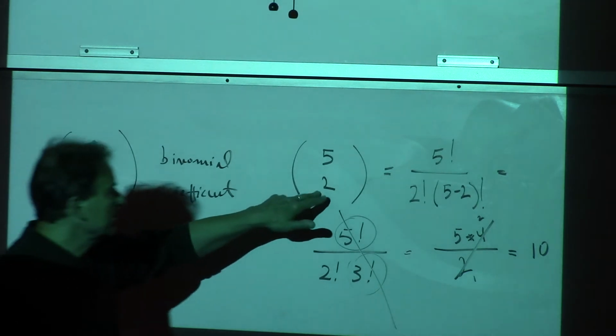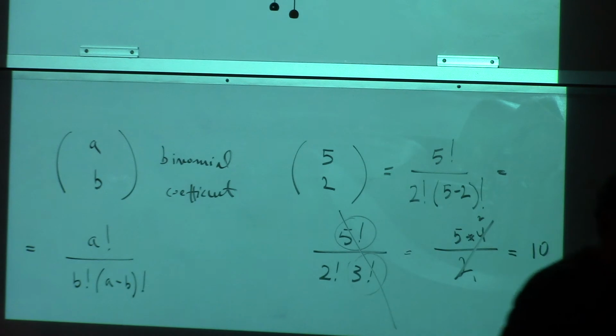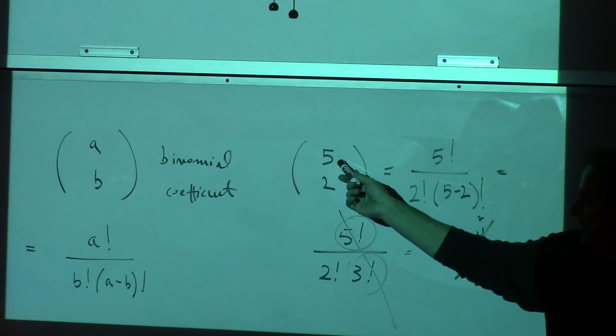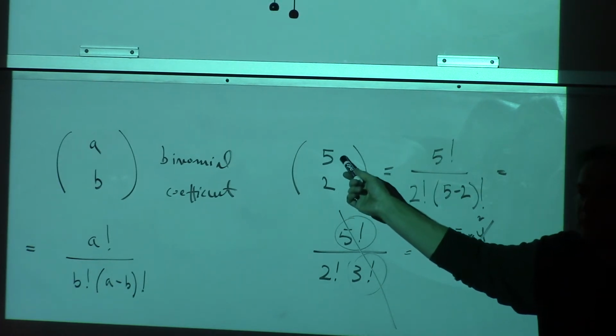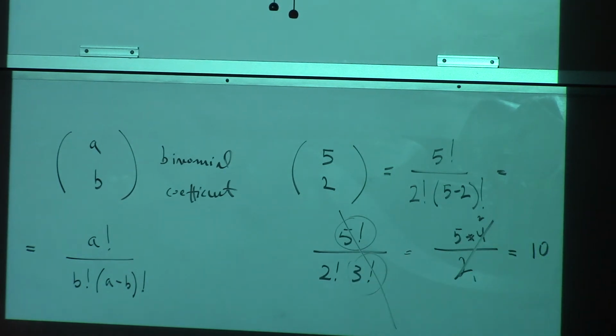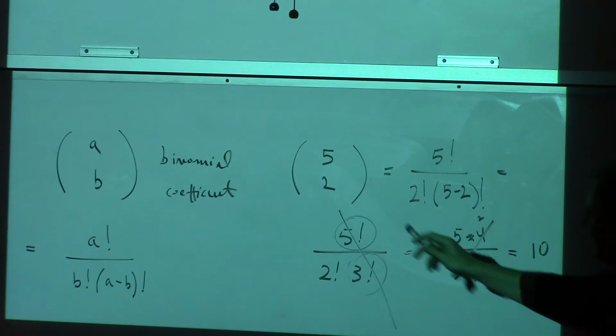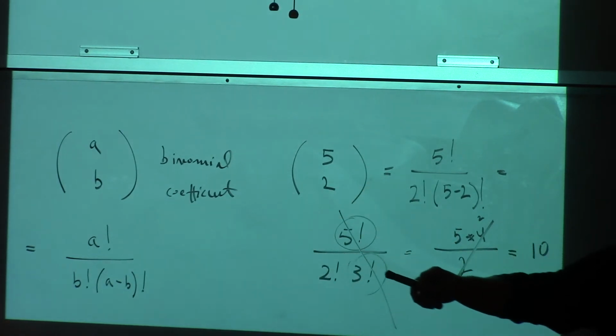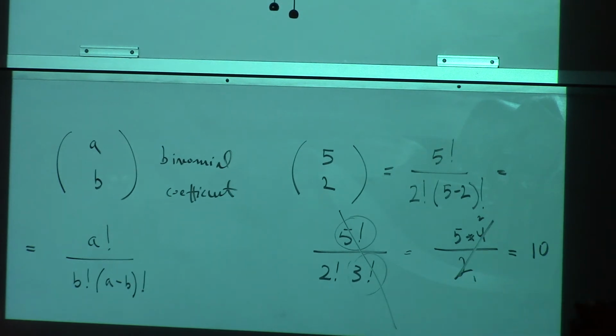There's an interesting interpretation. Sometimes the binomial coefficient is called the combinatorial coefficient. It's another name for it. And sometimes we read it by saying, instead of binomial of 5 into 2, we can say 5 choose 2. So it has another very interesting interpretation. If we have 5 objects, or 5 students, for example, look at the front row of this class. 1, 2, 3, 4, 5. We have exactly 5 students.